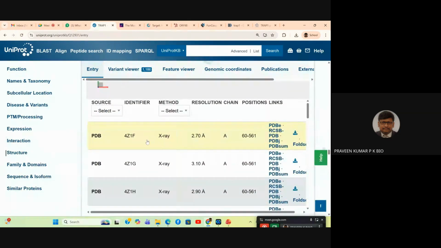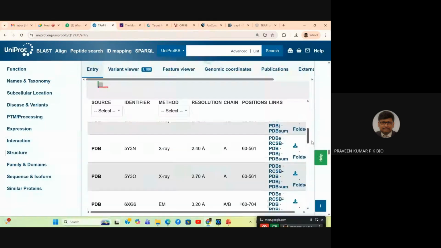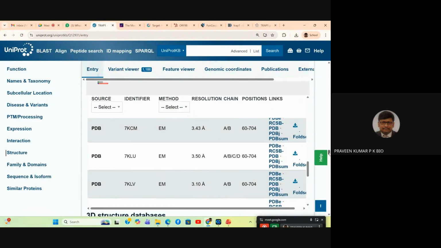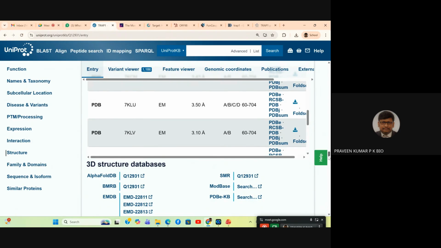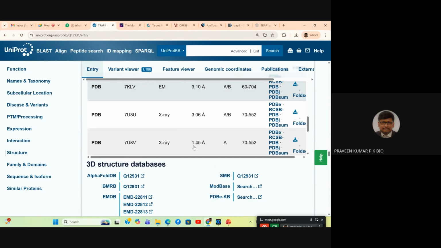We also have PDB structures. We have plenty of PDB IDs for TRAP1 based on the specific localization regions. If you want to focus on binding sites, or go with a high resolution protein, 3.06, I told you it's a low resolution. Only if you work with high resolution, below 2 angstrom, do you get more precise results.